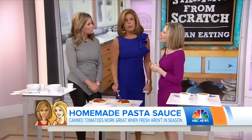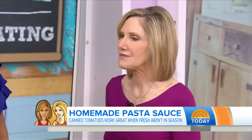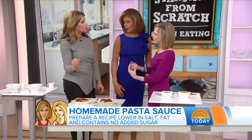There's three times the salt and oil in the prepared one. The thing is, it's easy to mush up some tomatoes. You can always correct the seasoning, because if you have someone in your house that needs less salt, they can eat the homemade. It's actually a good base — you can add things. A lot of pepper maybe would be good on this. That's what clean eating is all about: take ownership of these foods and really make them your own.